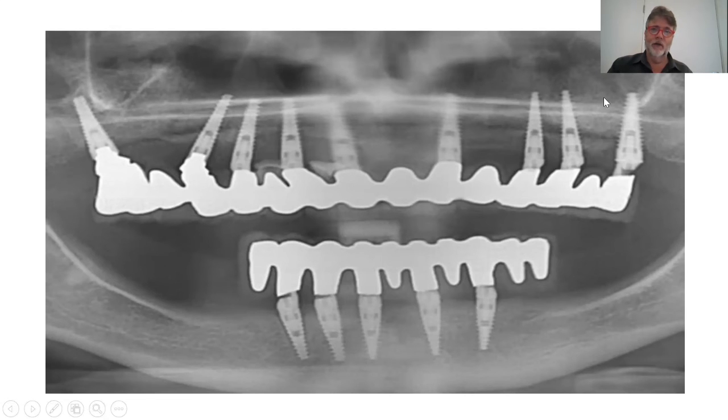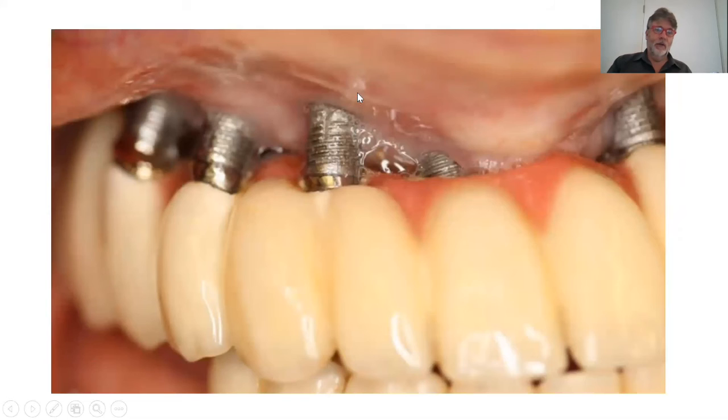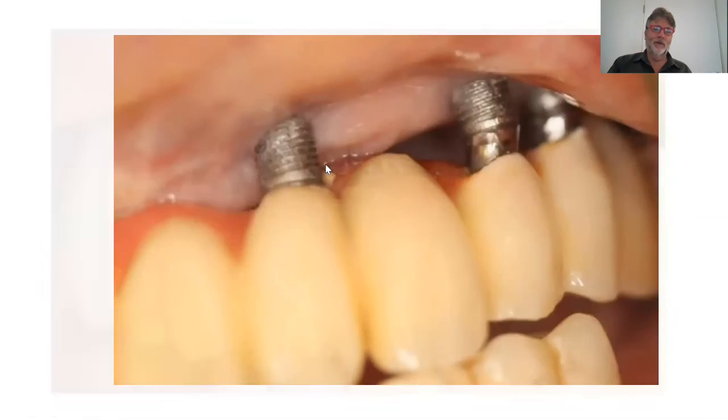And this is the sinus graft up here. There's been a sinus graft up here. So we've got 1, 2, 3, 4, 5, 6, 7, 8, 9. And sometimes in the grafted cases, I go overboard with the implants because I know implants in grafted bone don't tend to do as well sometimes as in native bone. So this situation, as I say, has been ongoing for many years. If you look at it, it's not ideal, it's not textbook, but it's functioning, it's working, it's stable. The patient is happy. Look how clean she's keeping those surfaces of those implants.